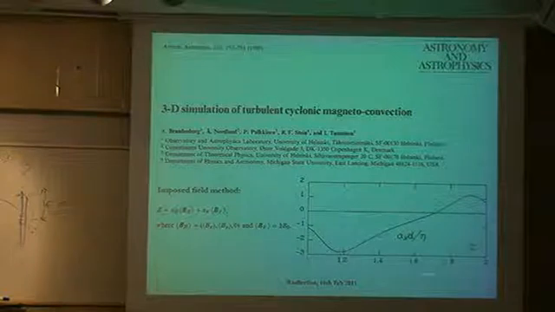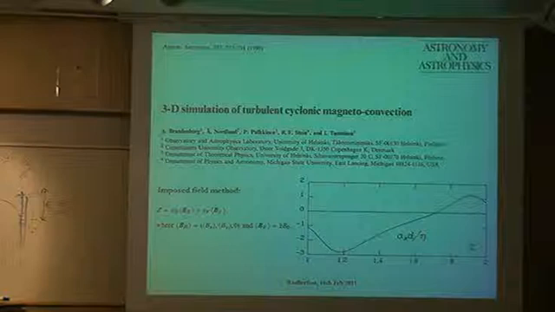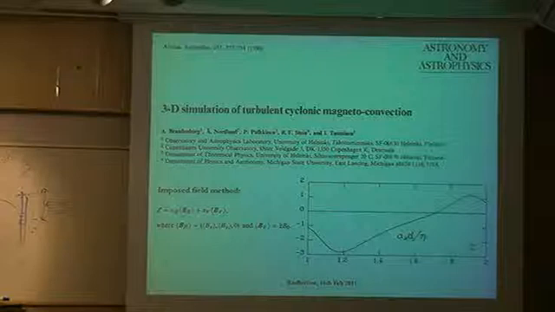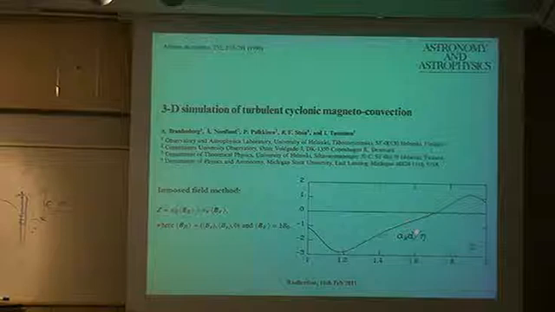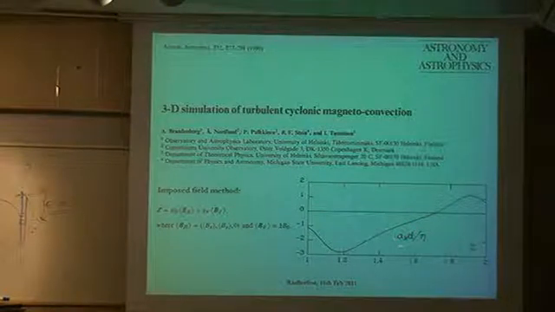And this is something like a dynamo number here. This is the molecular diffusivity, and so we see that this is not a very large quantity in this simulation, but the Reynolds number is also fairly low. But this demonstrated that it's possible to compute the alpha effect from simulations with this method, and this actually agrees with the qualitative picture. I didn't show it here, that the alpha effect is not directly proportional to the negative of kinetic helicity, but at least qualitatively the trend is very similar.